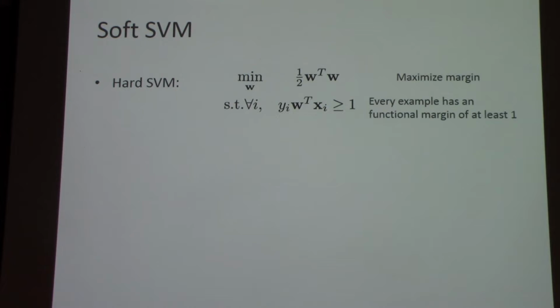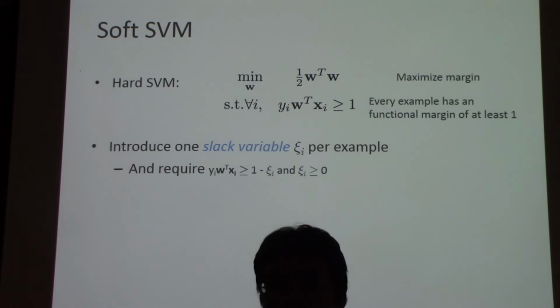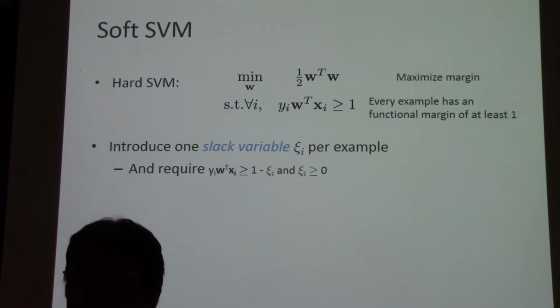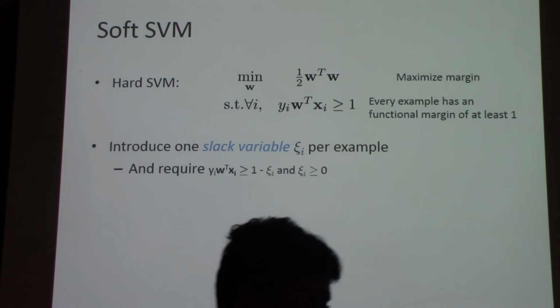This objective is called the soft SVM. And the way we did that is by introducing an additional variable for every example called the slack variable. We call that psi i. Just realize that psi, in fact, those of you who were in the data seminar yesterday, we had a discussion about SVMs. Psi looks like the Greek letter epsilon. It's not, it's xi. And when I write it, I tend to write it as just a squiggle. But anyway, we introduce psi i for every example, and psi i is called the slack.